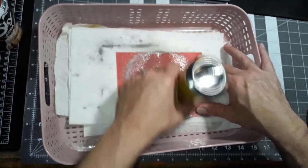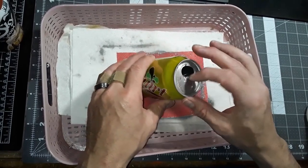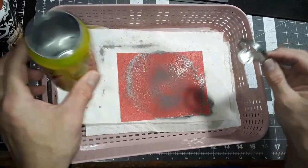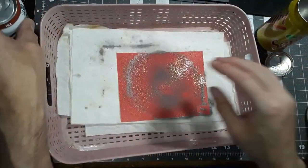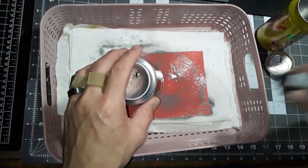After a couple of minutes, check to see if the groove has formed on the lid. If it has, gently pull on the lid. It should just pop right off like this can did. Set the can aside and move on to the one with the sealed top.